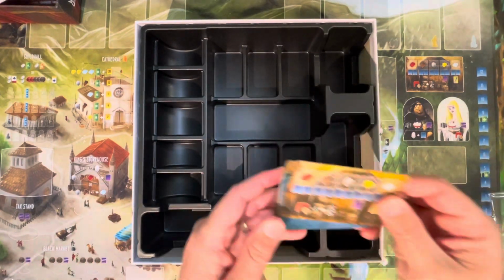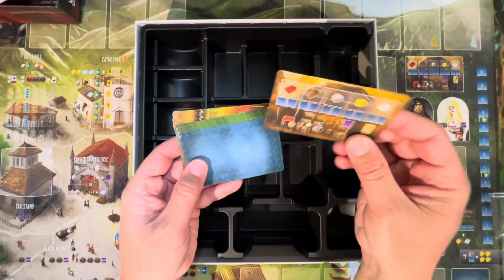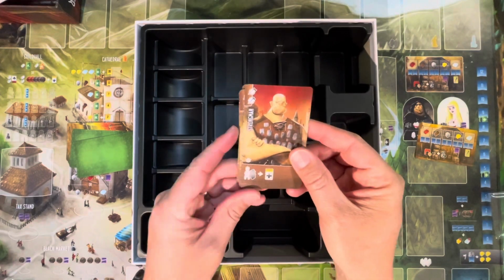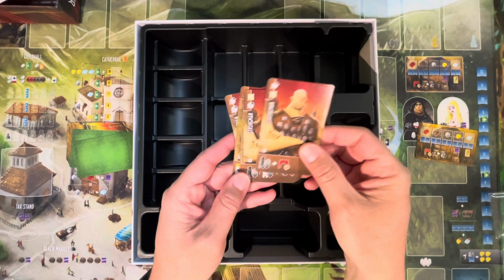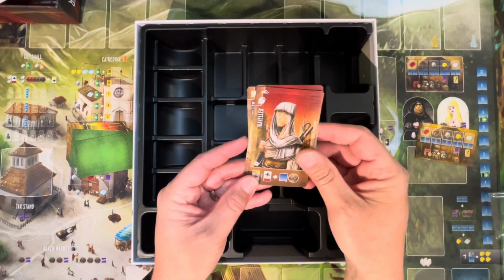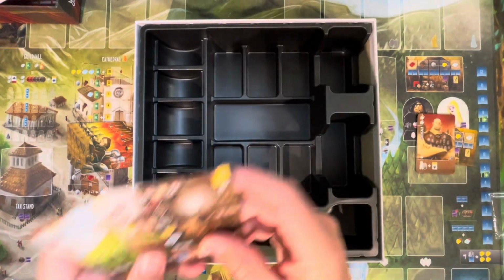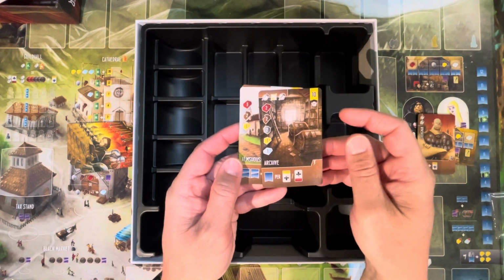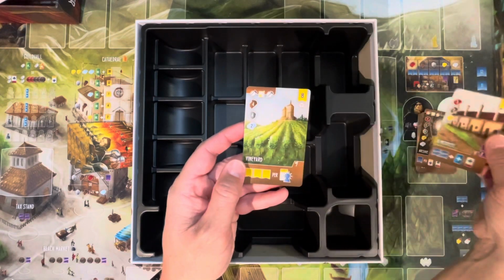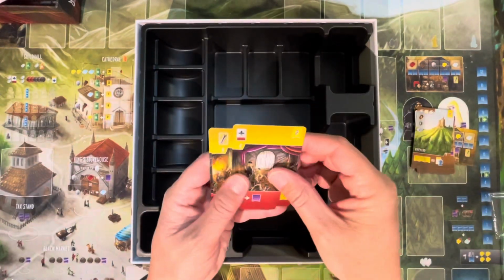So just very quickly here, let's take a look at the promos that came with the collector's edition box. It looks like some more, one single contribution card. Got ourselves a strongman here and a traveler. Okay, and we've got 3 new buildings. Archive, that is a lot of resources there. This is giving you 10 points. Almshouse and a vineyard. Okay, and some artisan cards.